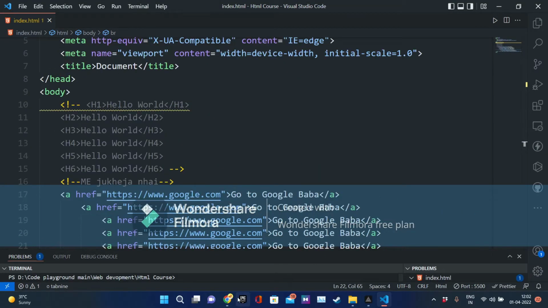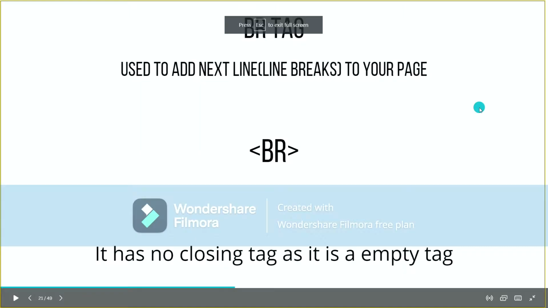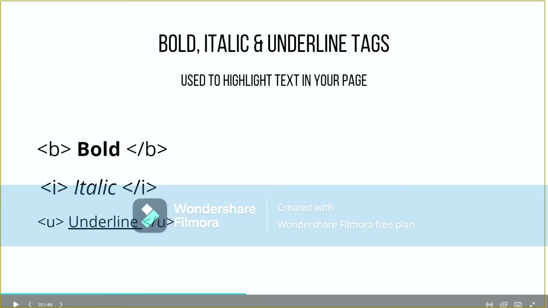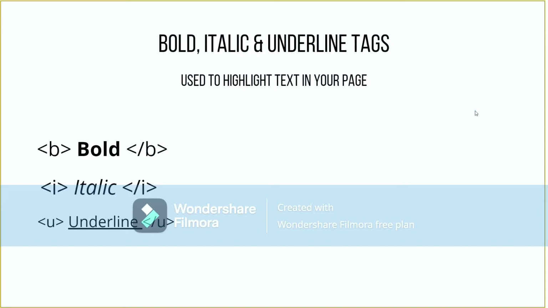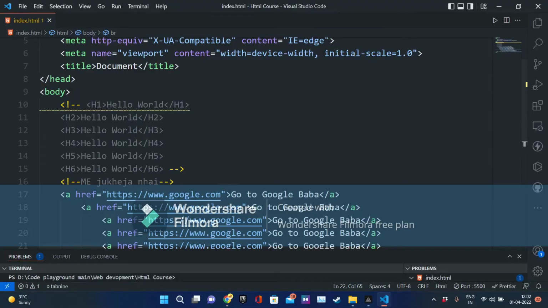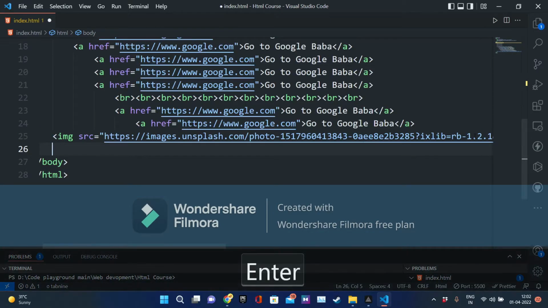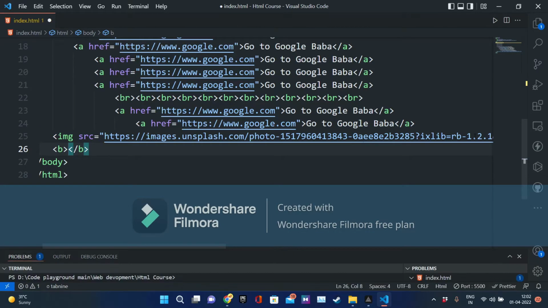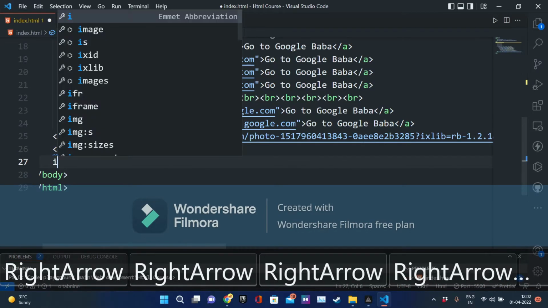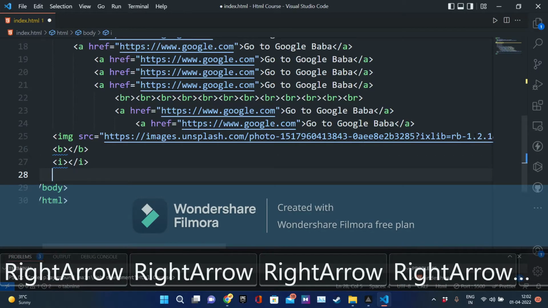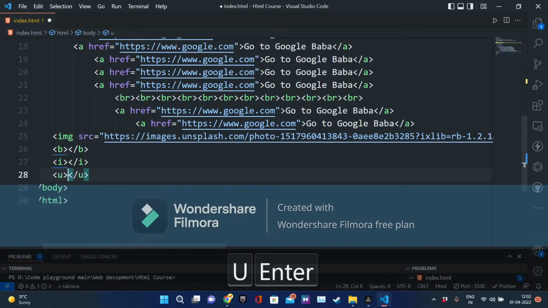Okay? Next we move on to bold, italic and underline tags. What is it? Bold, italic, underline tags mean B means bold, I means italic, U means underline. B for bold, because I'll tell you. Okay. So B, I'll do I, and U for underline.